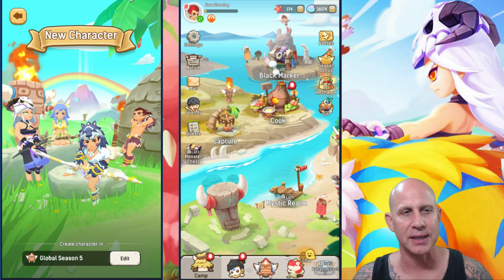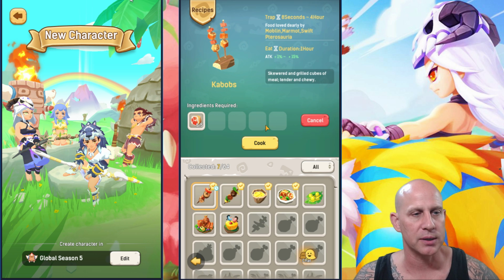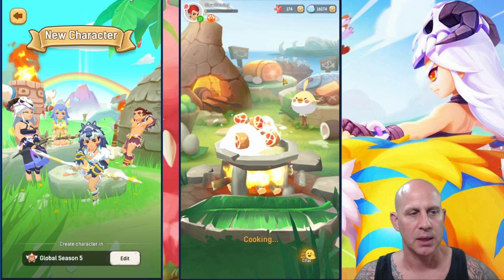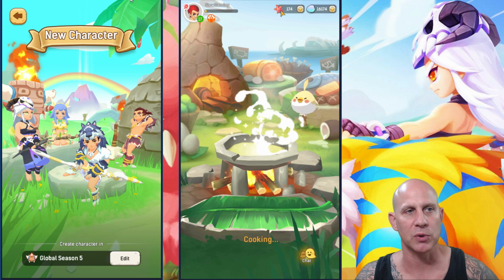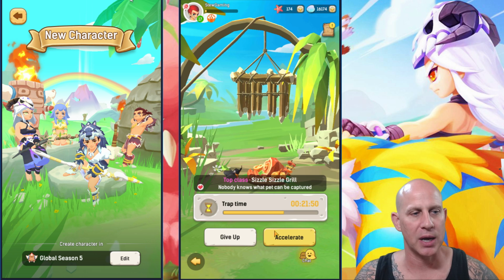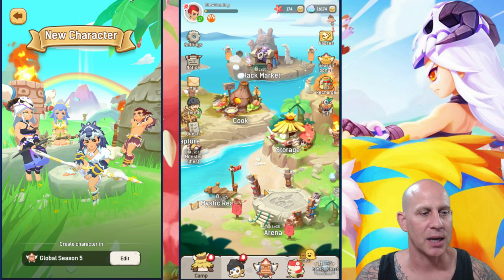These are like money things where you can buy passes to spend more money, do more things. Here's where we're going to cook. If we want to cook right now, we can use these pearls cooking. I'm just going to do normal cooking. I don't have any pearls at this moment, and I don't want to waste any of those. Tasty kebab. So now we have a tasty kebab to throw down here to attract more pets, to capture more pets.